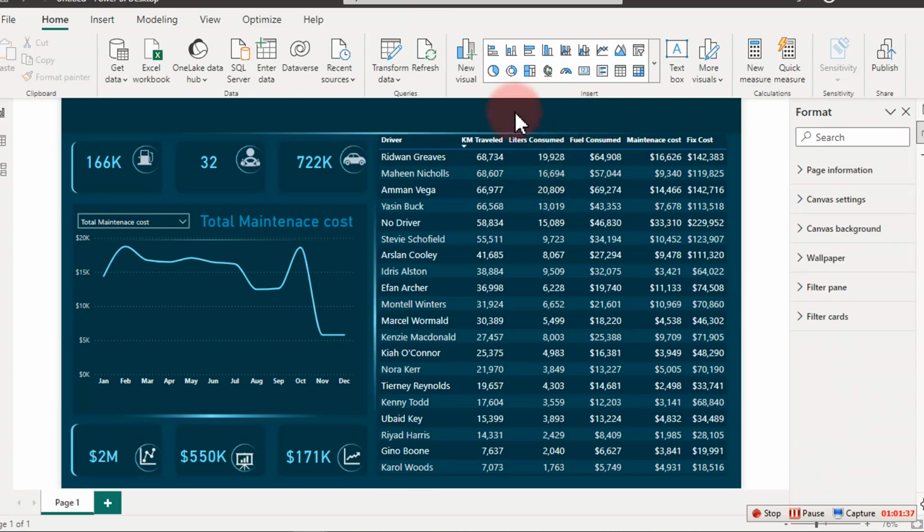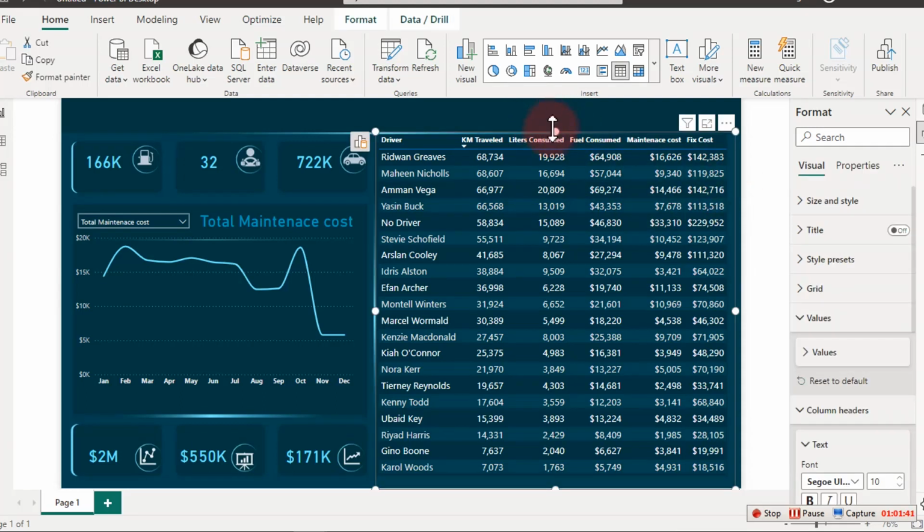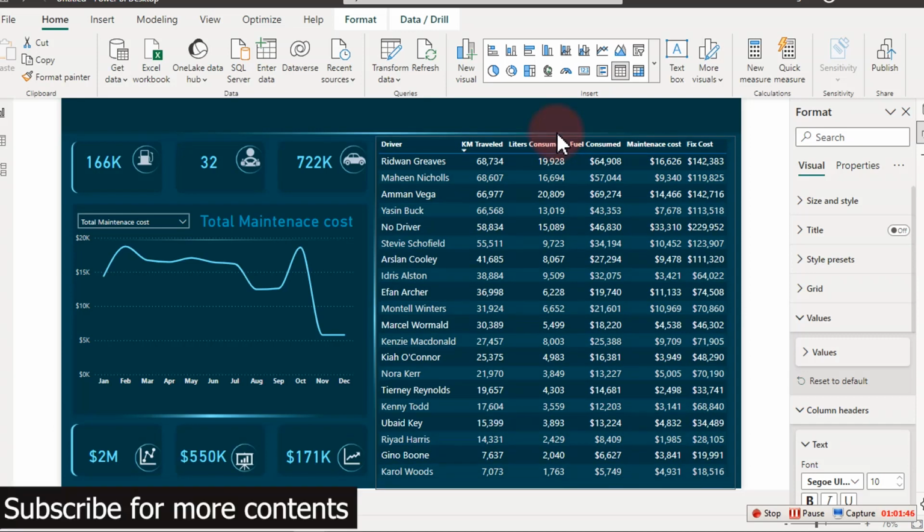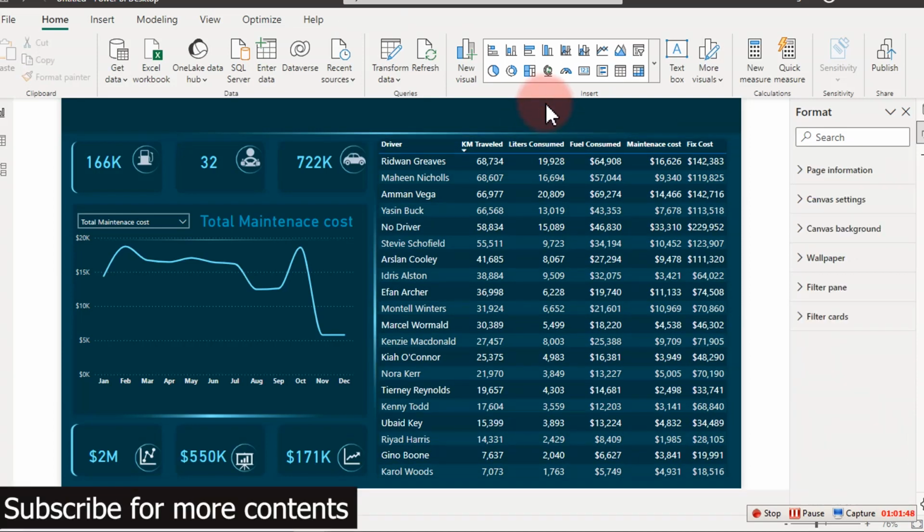So I want to keep a space between this particular header right here. What I can do now is just for me to move this down a little bit, just small. So perfectly done. So we have something like this. Okay, guys, what is left? We need to actually create our, what do I call it? A title for this. Fleet management dashboard.